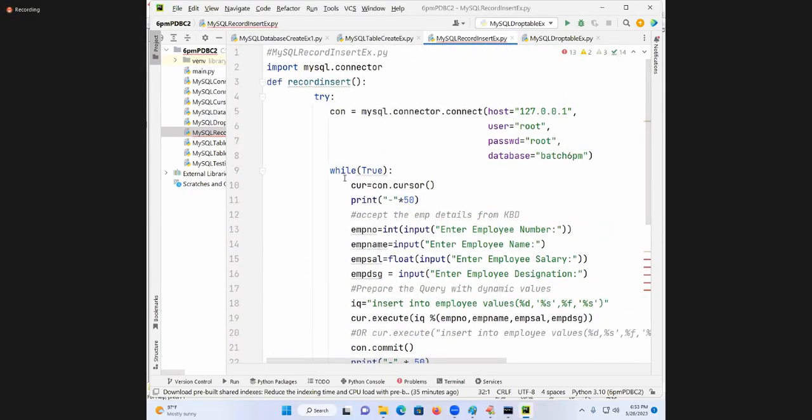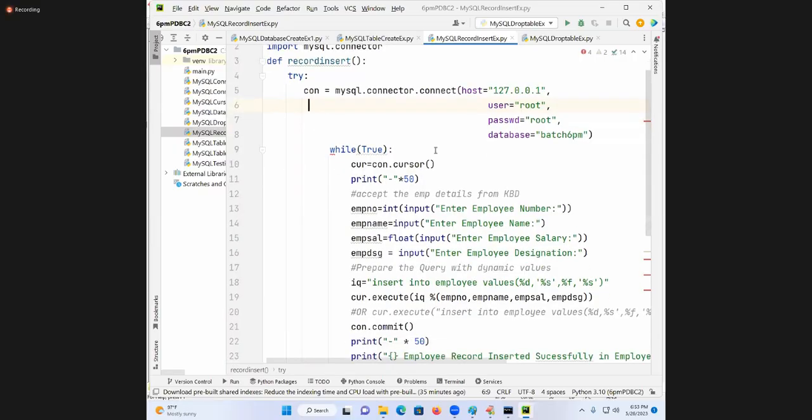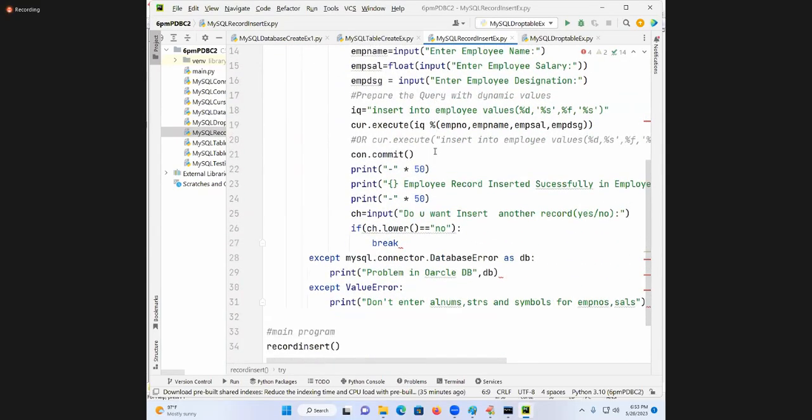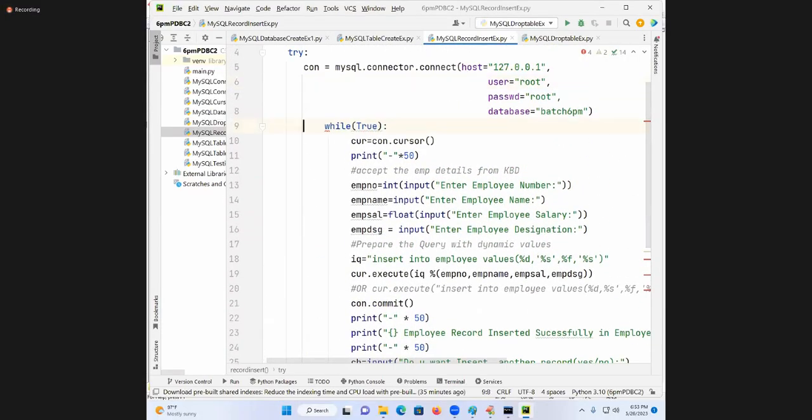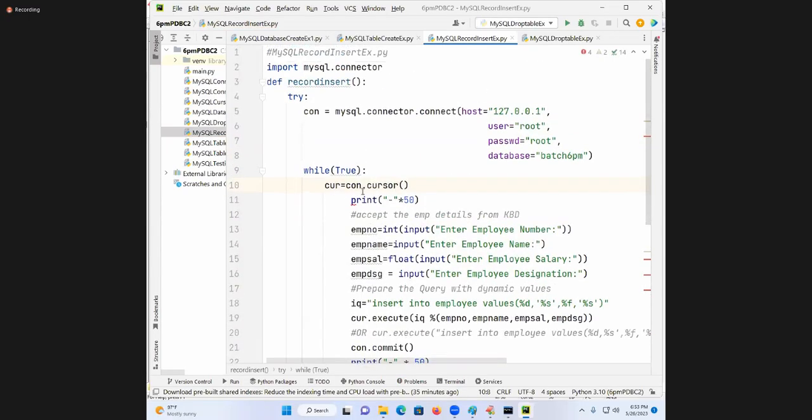Try. Inside the try, the connection. So, while true, and here I am writing it here, because all the statements I need to take care of, students.